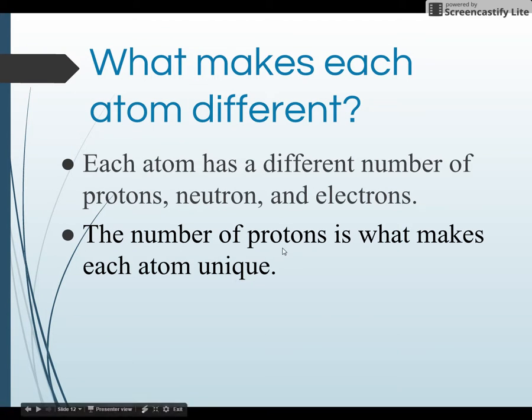So lithium has three, carbon has six, oxygen has eight protons, and then they have a balance of charge with their electrons. So oxygen would have eight electrons, carbon would have six electrons, and then the neutrons also to stabilize it out is usually about the same number as well.